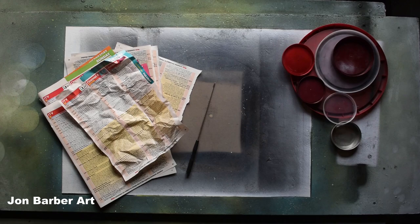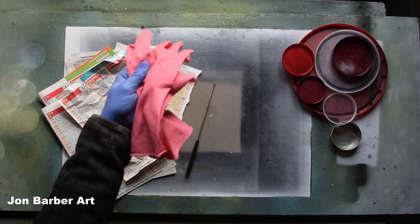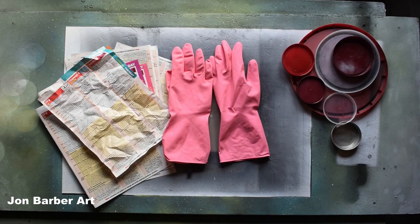The fifth thing is something to cover your hands. These can be found for free or given to you by someone, and they are rubber or latex gloves — something like I'm wearing, latex gloves, or you can have these which are like rubber marigold gloves. You don't need to have these but I would recommend having some on so you don't get paint all over your hands.